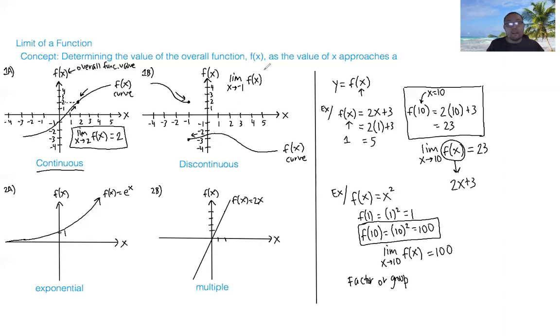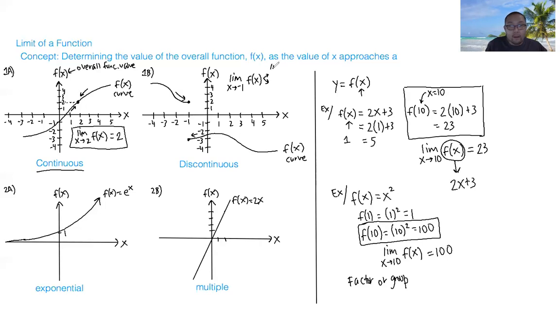So in this case, you're going to write it in 2 separate statements instead of 1. And the reason why is because as you approach from the left and the right, you're going to land on 2 f of x outcomes that are different. And so that's why you're going to write it 2 different ways. In the continuous case, they both landed on the same value, so you had 1 concluding statement, okay? And so here, let's first do the left-hand side.